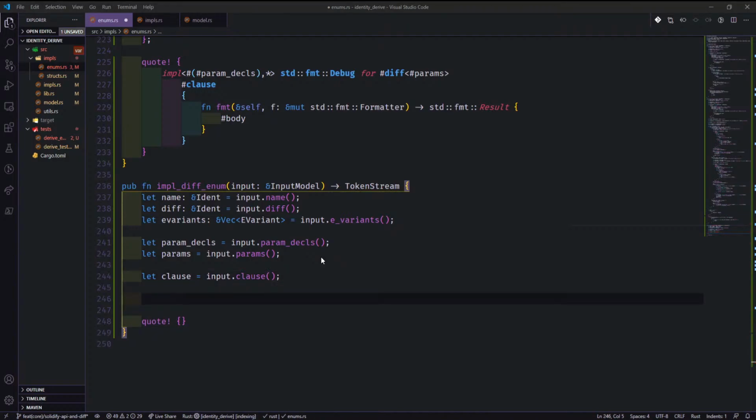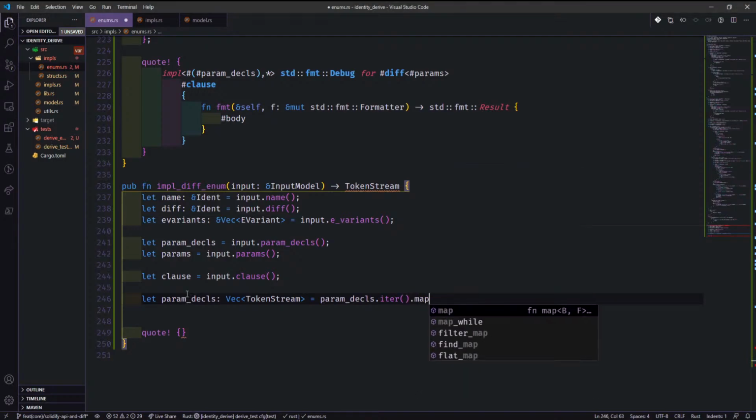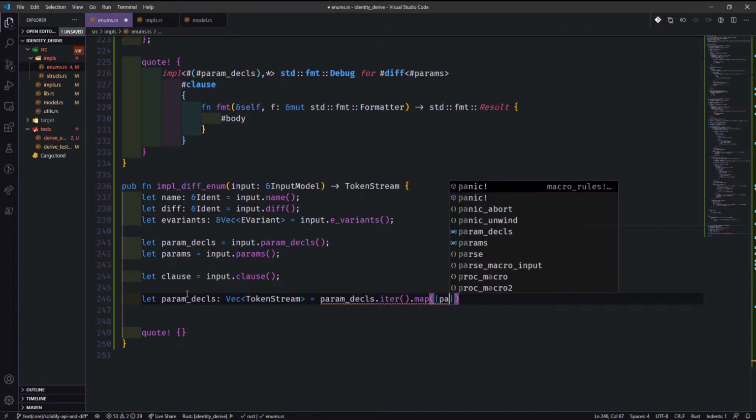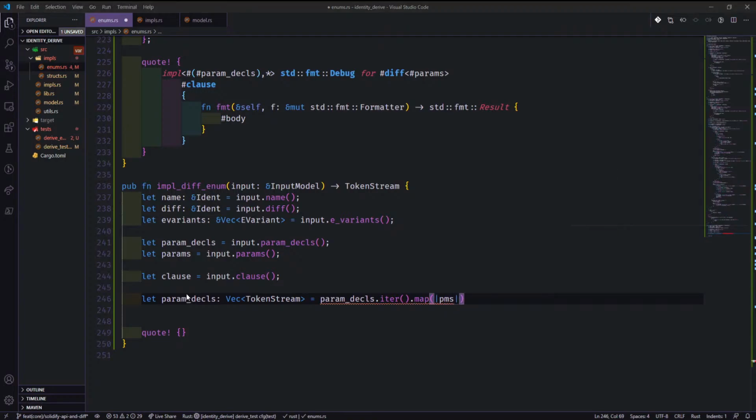And then we need to modify our param declarations. Let's redefine that. We'll turn this into a vector of token stream. And this we'll just say we want to iterate on this. We'll map on it. Let's call this PMS.